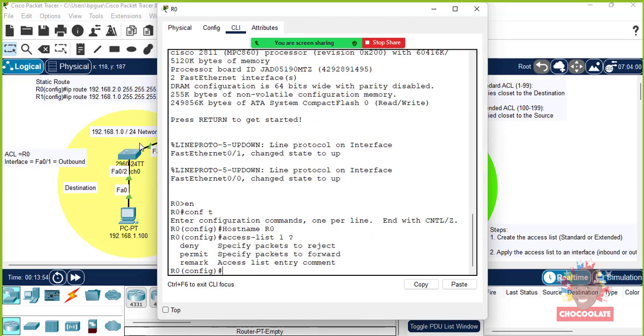This is the reason why I chose this tutorial, setting up a static route, to make it a lot easier for students to understand just the basic or standard access list.